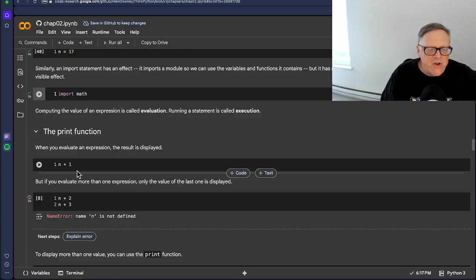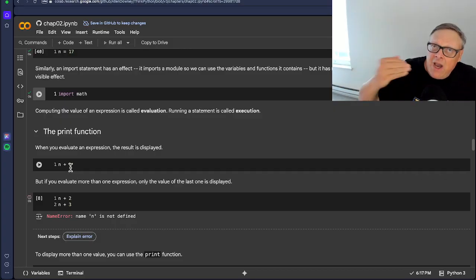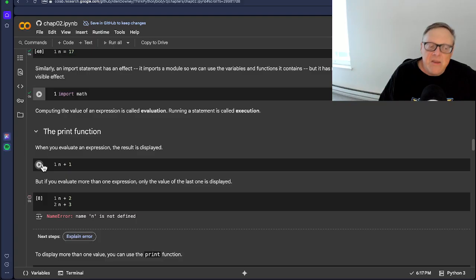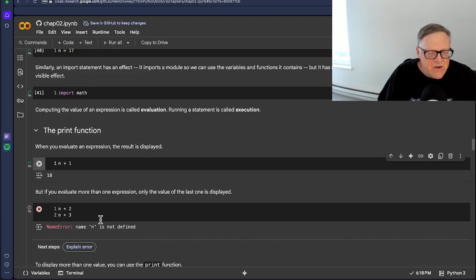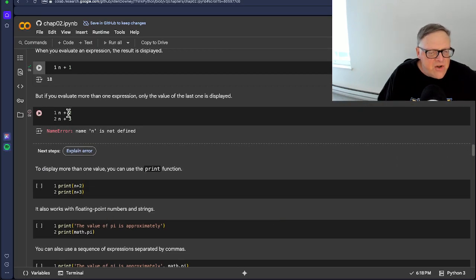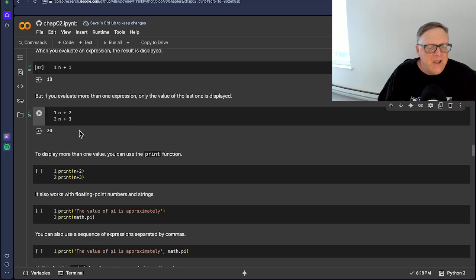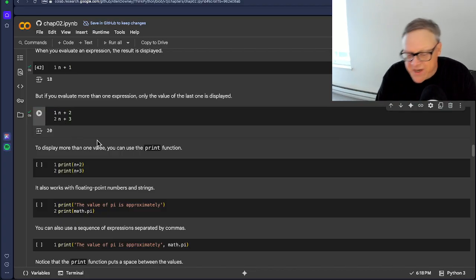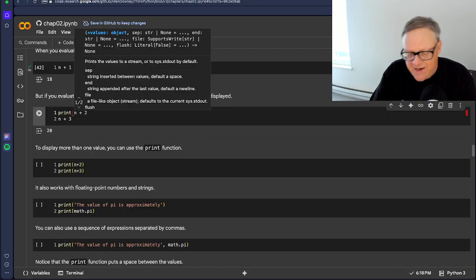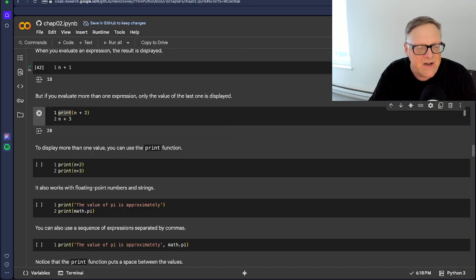If you put one expression just on a line in an interactive Python environment like this, it will automatically print. If you're in a batch mode where you're saving a file and running a file, you really have to explicitly put in the word print, or at least I always have. I don't think you can just put it on a line like this and see it. And one thing that I just learned while preparing for today's lecture is if you do 2 of these, it only prints the last one this way. That's why I've never done this nonsense where you just put a variable on a line and expect it to print. I always put in an explicit print. And as I showed you before, if you do that, then it will print. Then there's no question.